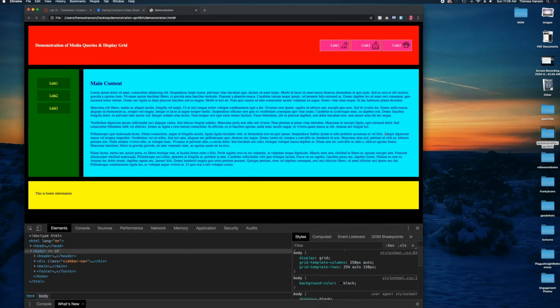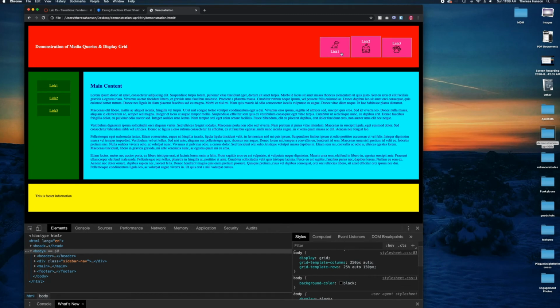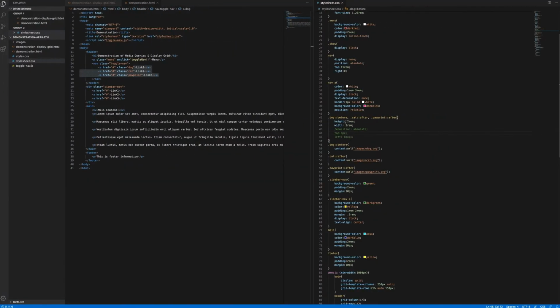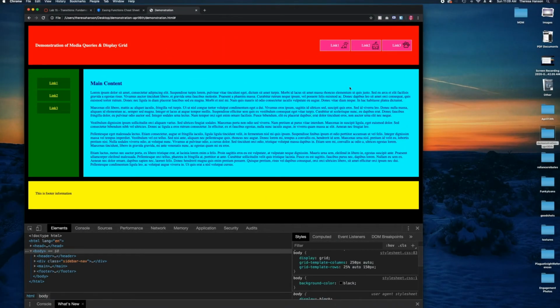Save that and let's refresh. See how the before one is above the link, but the after one is underneath the link, because it's becoming before the link itself, and vice versa with after. So I'm just going to undo all of that. Let's save that. So we go back to here. That's a little bit about using before and after.